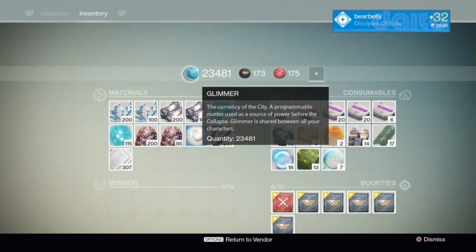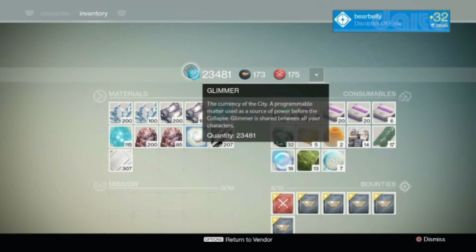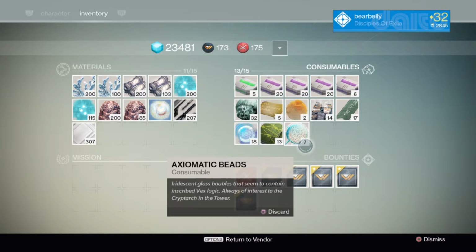Okay, and the next thing we go on to is Glimmer. Now the cap will still be 25,000, but the main thing you're looking to do is try and get as close to 25,000 for when House of Wolves hits, because you're going to be using a lot of Glimmer to upgrade your armor and your guns. And I'm pretty sure if you've maxed out all three of your characters, you're going to have a lot of exotics, and if that is the case, then you're going to need a lot of Glimmer in the new DLC to level them up and make them that 365 attack which we've all been waiting for.